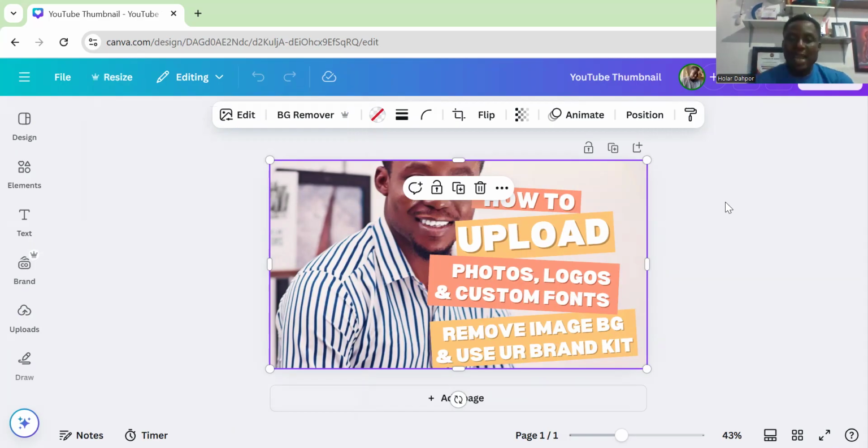So we've come to the end of how to design with Canva. And I'm so happy to have taken you this far. I'm so happy to have held your hands and taken you this far. So these are what you're going to be doing. Try to create a Facebook cover photo. Try to design an Instagram story, make a flyer for your business, make a business card.